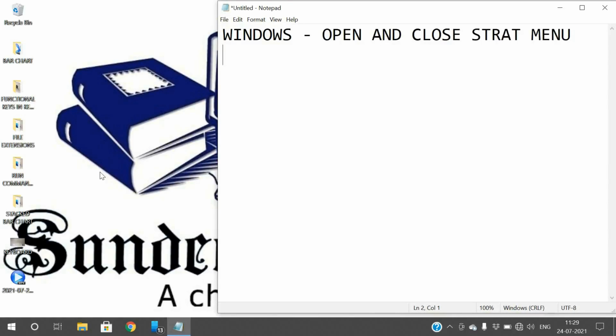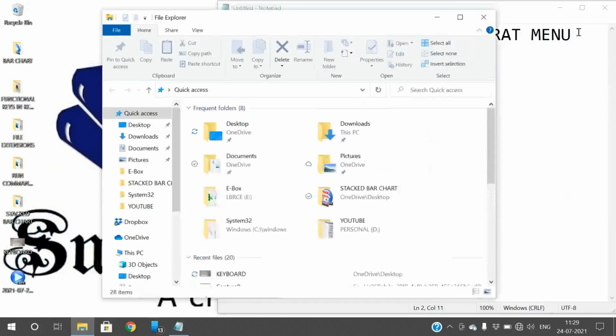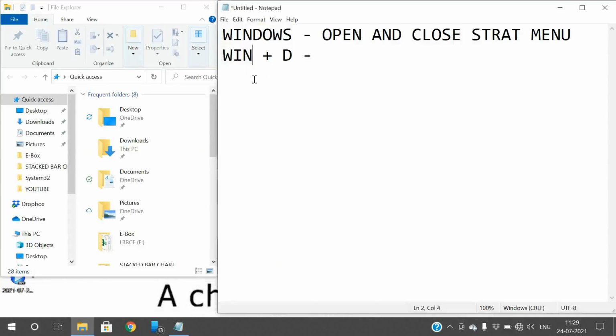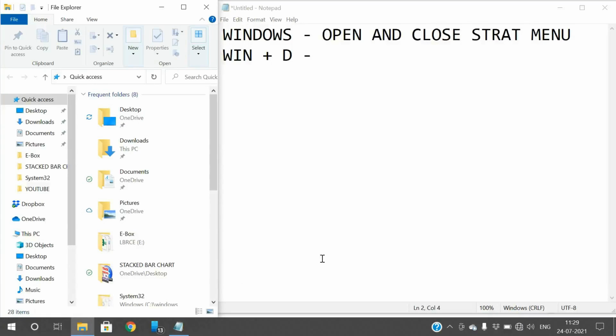And the next one, Windows plus D. Win plus D, right? Windows plus D is to display the desktop. So for example, if our desktop has two applications open, two folders opened here, you can observe the notepad and some Explorer. If you want to show the desktop, just by pressing the Windows key plus the letter D, it will minimize all the opened windows.